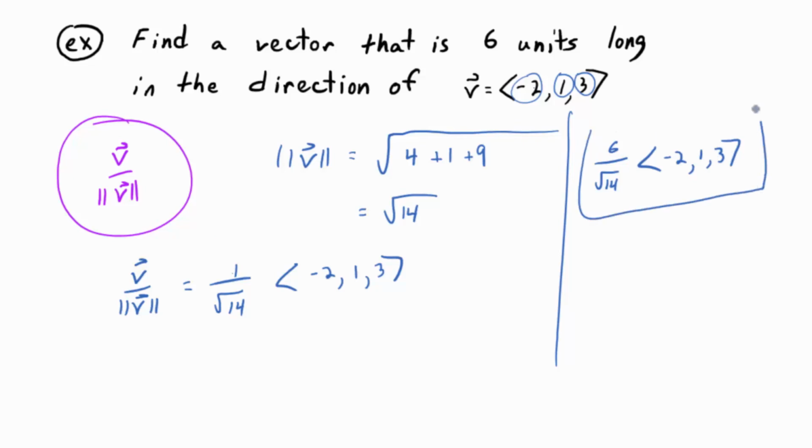And a question often comes up: do I need to scalar multiply out the 6 divided by root 14? Well, not in this example, because you weren't told that you're going to use it for anything. But if you end up needing to add this to another vector, then yeah, you've got to scalar multiply by 6 over root 14 in order to add corresponding components, right? But if this were a test question, I would stop here because you're less likely to make a mistake if you stop here and then move on, right?